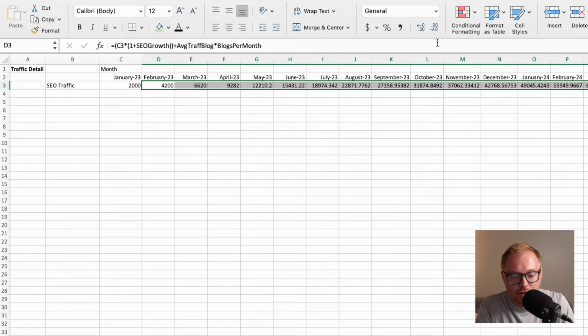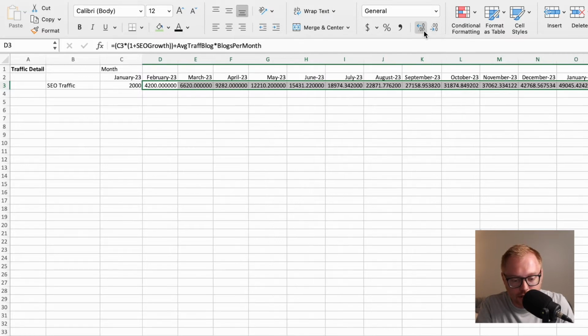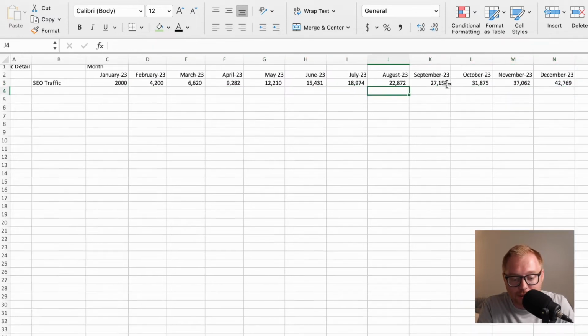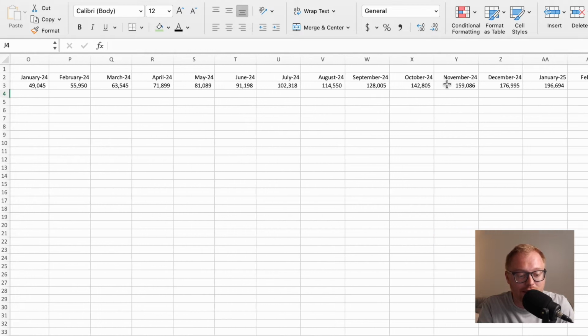But what I will do is just get rid of these decimals so we have whole numbers, at least the way it looks. It looks like we have whole numbers. If you do calculations with them, it does add in the decimals, but they're not going to change this financial model drastically, and we're not trying to be fully exact. We're just trying to understand how this business works. That's why it's not as important. So we'll use the comma style, and you can see it does add decimals again, but we'll just get rid of them. And there you go. Now you can see how many visits are coming to the website purely from SEO.